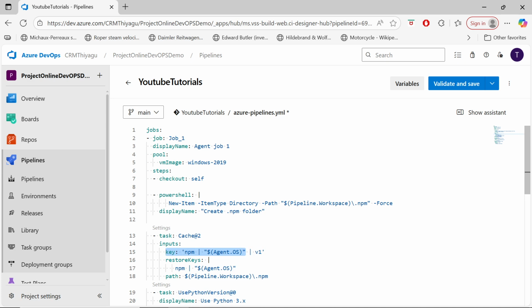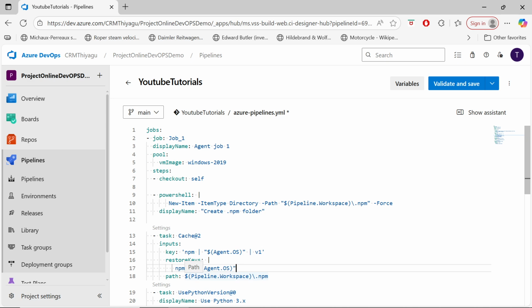Okay, so this is the version, it's more like a manual version bump. All right, so this is a key, and then you have a restore key. Restore key is like a fallback key if an exact match isn't found. So if it can't find any cache with this key, then it goes to the restore keys. Finally, you provide a path where the cache is stored or restored from.